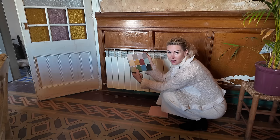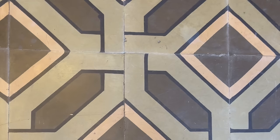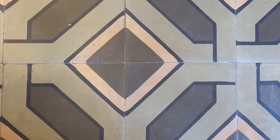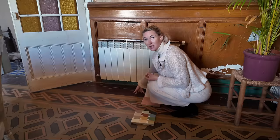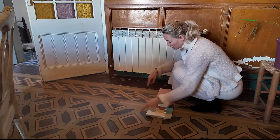The other thing is, I was wondering about not making the perimeter brown, because your eye is instantly drawn to the colour here in the pattern that you have on the perimeter. So to make the key colour brown is not my preference. Instead, I was thinking either to pick up on this olivey green, or even a sort of salmony colour pink, although this is a little bit more yellow, and you've also got this option here.